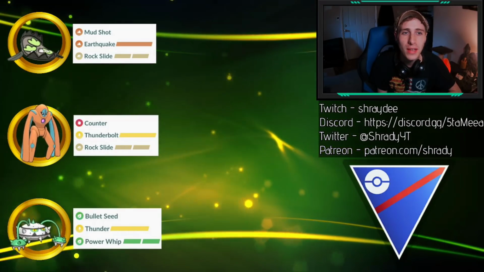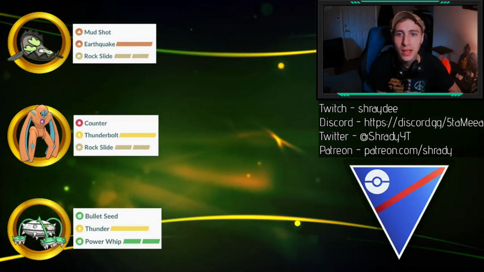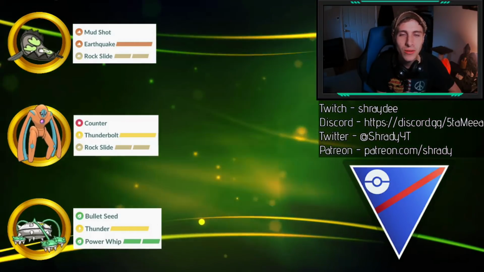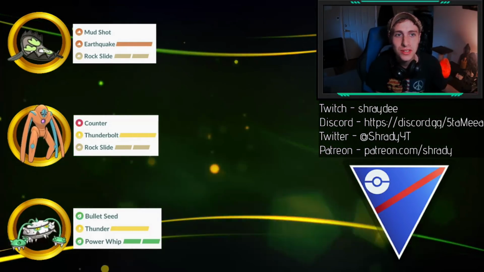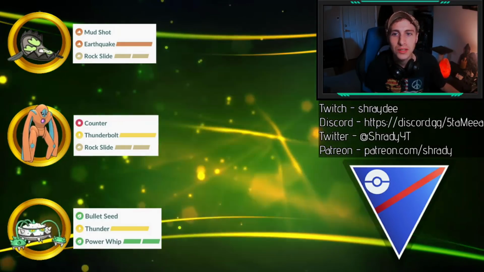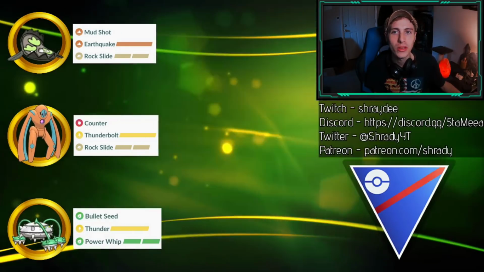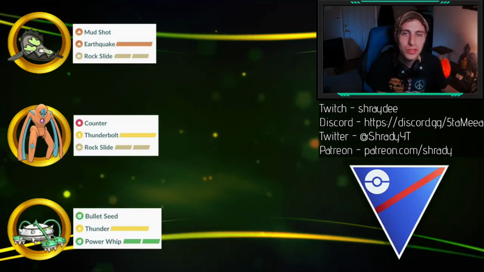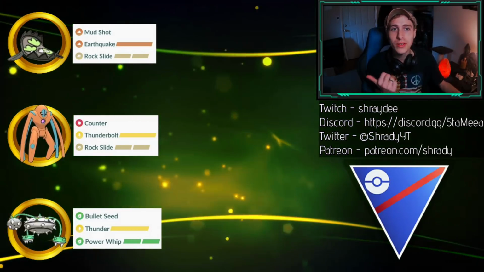And then also, somebody comes out with a Whiscash and both your charge moves are resisted, but the counters add up. In my opinion, Counter is the best fast move in the game. Just does a ton of damage and generates energy very quickly. So yeah, Defense Deoxys is strong AF. And then we got Ferrothorn in the back. That's pretty much just to cover Azumarill if your Defense Deoxys can't take out the Azumarill. So very fun team to use.